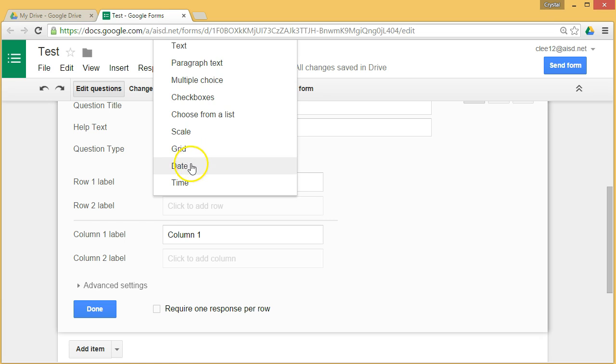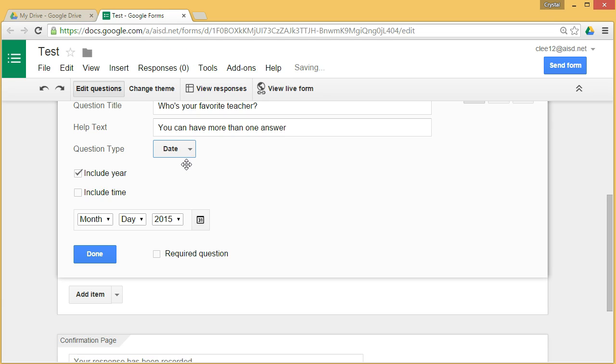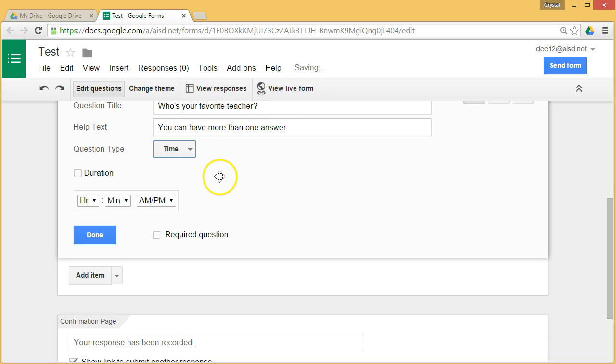And when you select date as your question type, respondents will use a calendar to pick and enter a date. And when selecting time as your question type, respondents will select a time, either a time of the day or a duration of time.